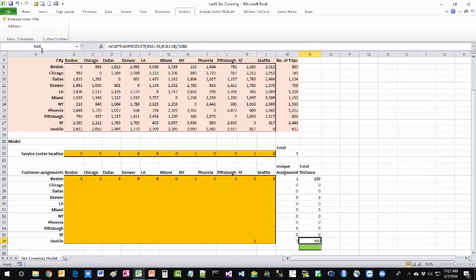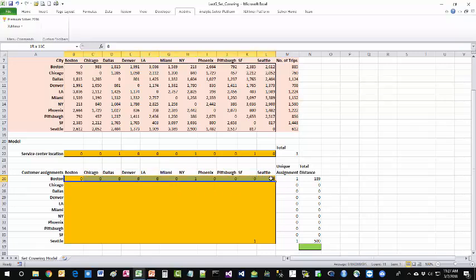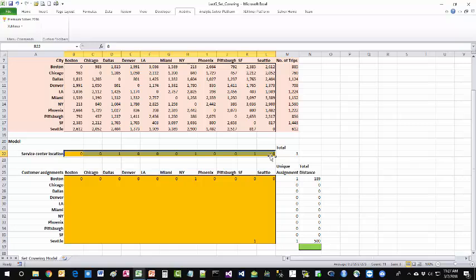So the next thing to discuss is probably the most difficult constraint. Oh, I forgot, I added these up to be exactly 3. So the most difficult constraint is the 11 restrictions on each customer row. Each of these customer assignment rows has to be less than or equal to each of these service center rows.